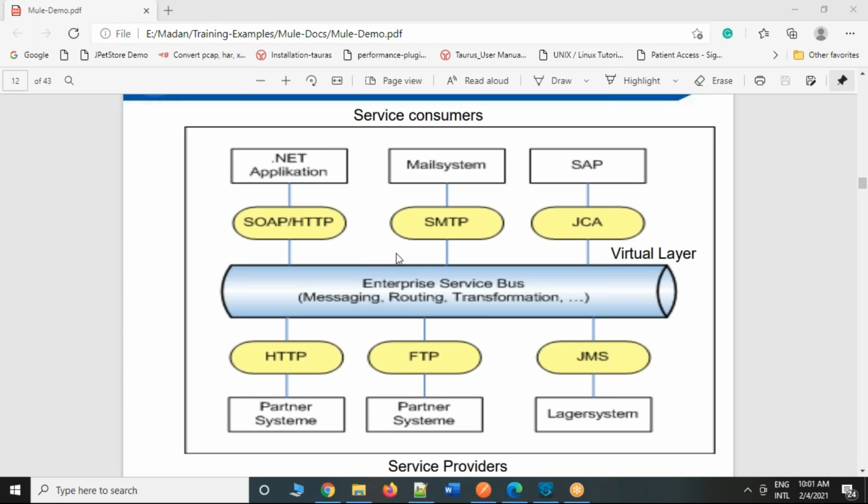See, both are in the same format, but inside the content differs. The application is sending the first name with F as a capital letter and N as a capital letter, and the rest small letters. But the target system, application B, says, hey, my system accepts only F as the capital letter. Then we are going to do the transform. This is nothing but a transformation. So the adapter is the connector, and transformation is nothing but transforming the data into what the target system is expecting. That is taken care of by the integration tool. Any doubts here? You can let me know.